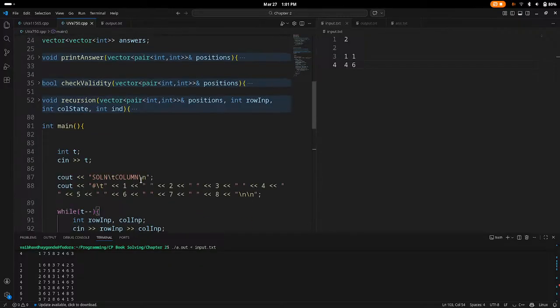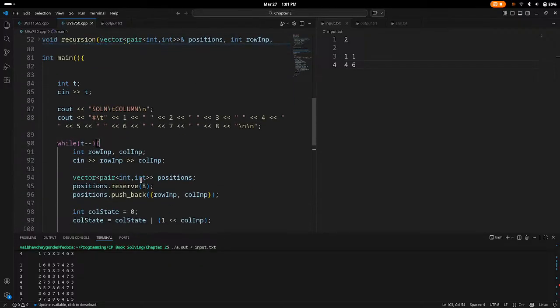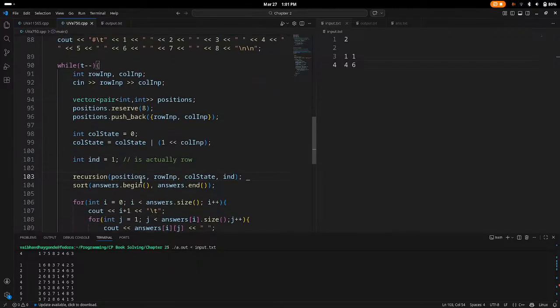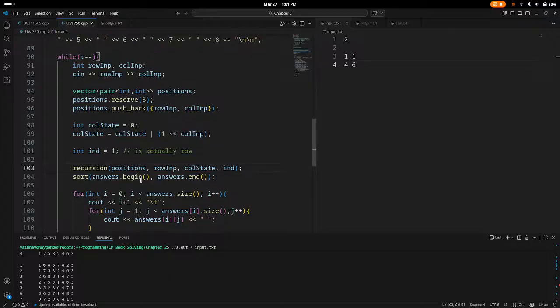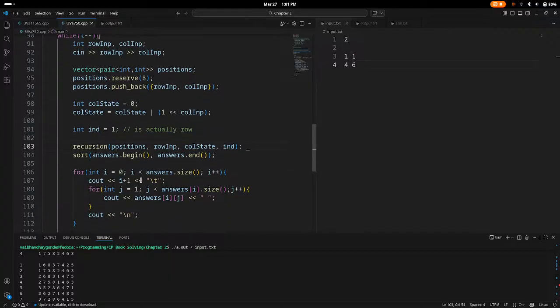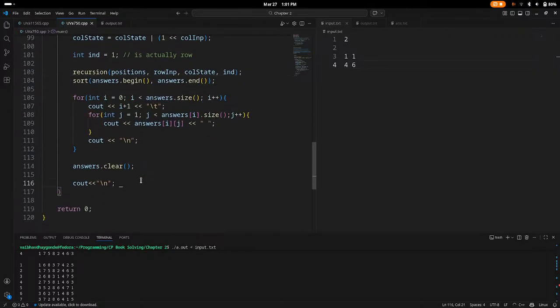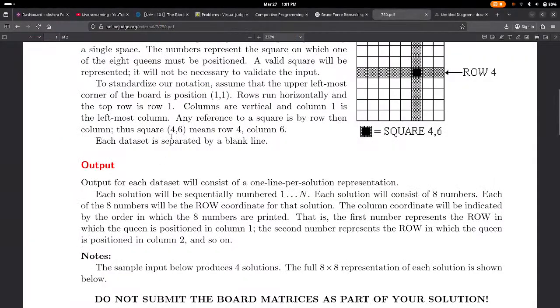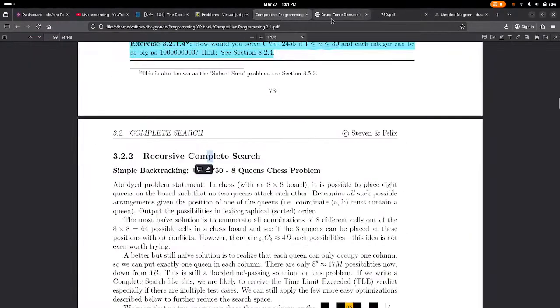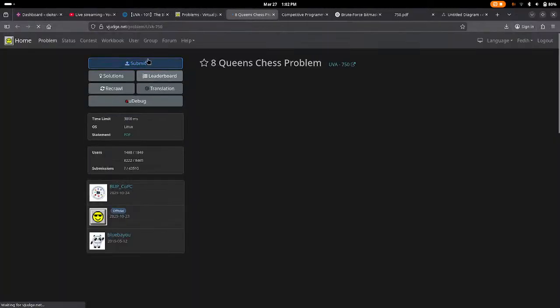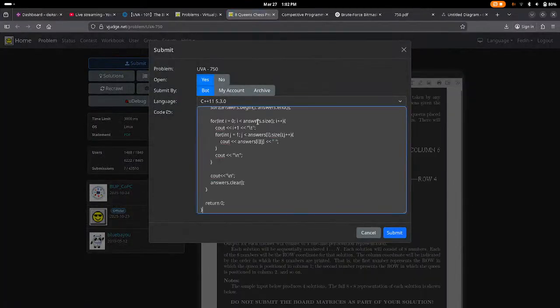Interesting. I'm just afraid of the error, presentation error solution. A presentation error. I guess we're good to go as of now.